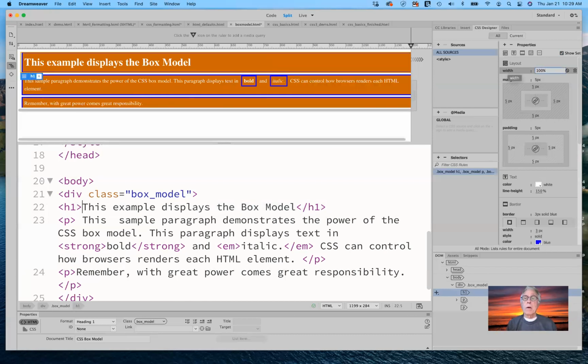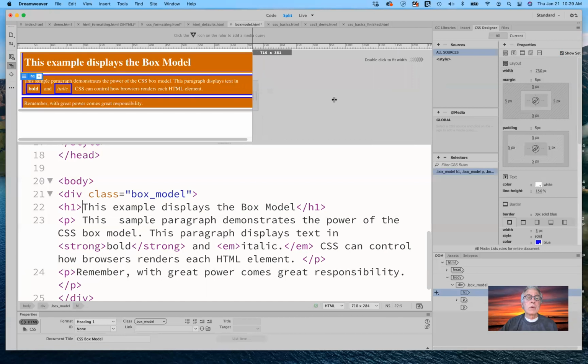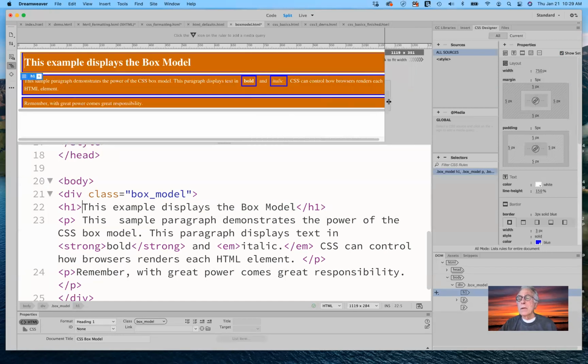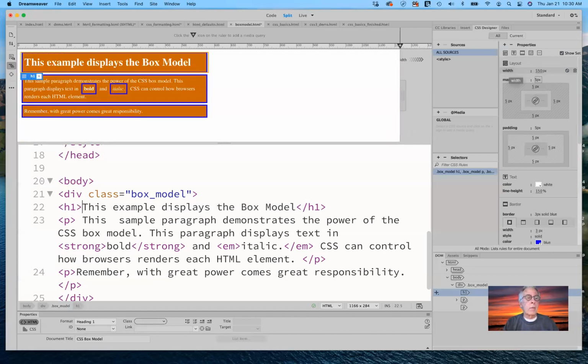And notice that it doesn't matter what size I resize my browser, they will always be 100%. Okay, so I'm going to go back to the 550 pixels, what we had before, and that can be done there. And you do have to define that, there we go.